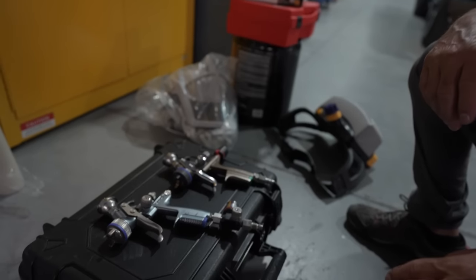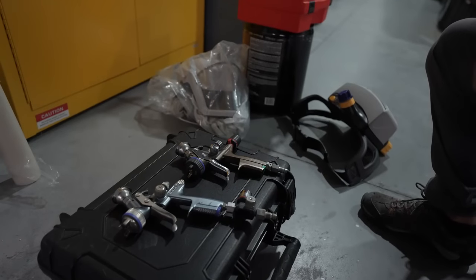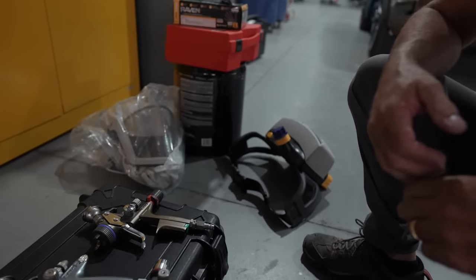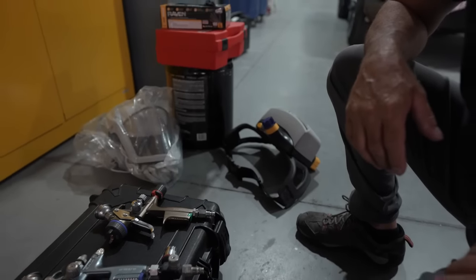So you never switch back. That's the Sata guy. I'm not a big Sata guy. They do make a heck of a gun. You guys know that for sure. And he does have the TR-800 there. We're gonna go ahead and get suited up, and Pat's gonna go ahead and show us how to do it.